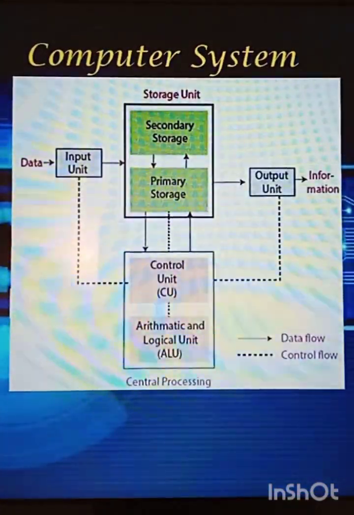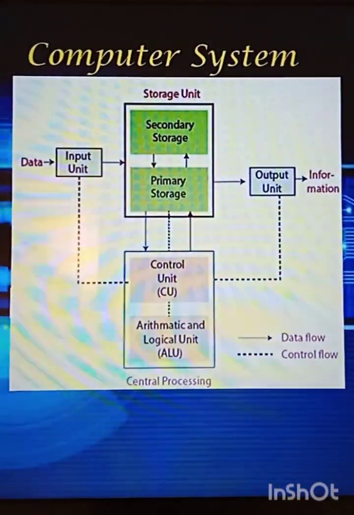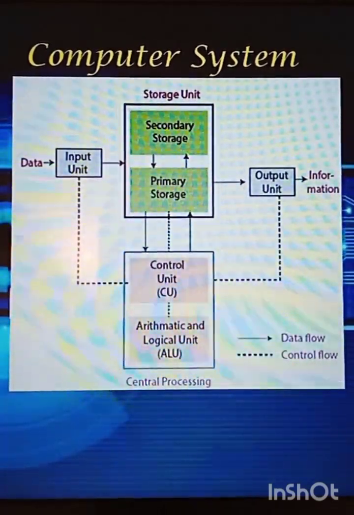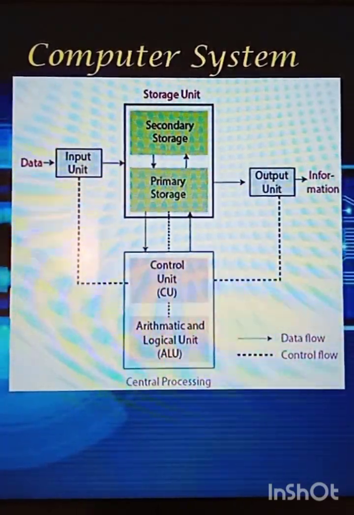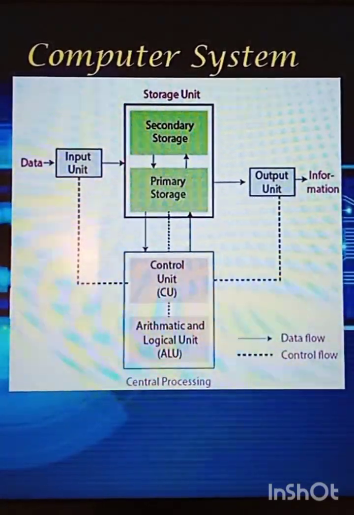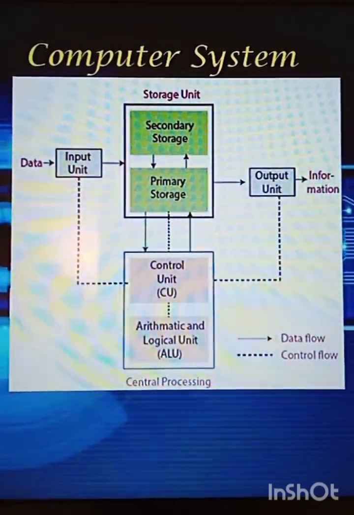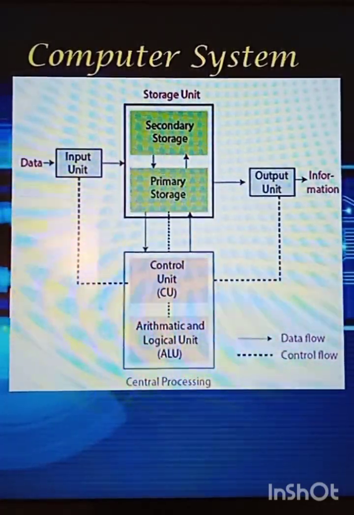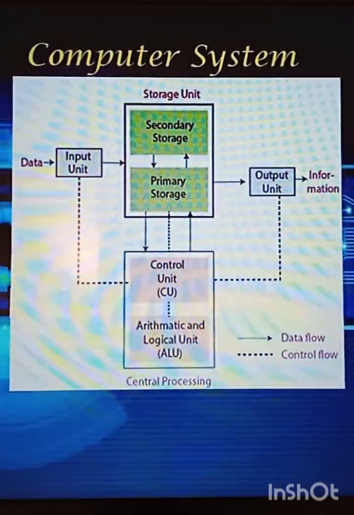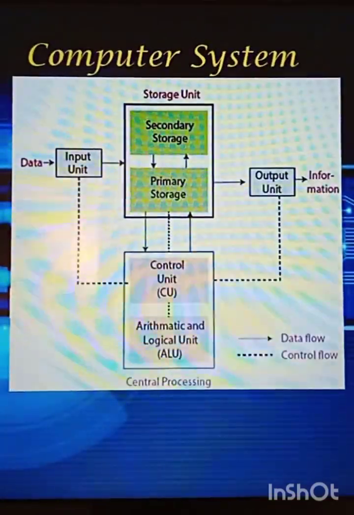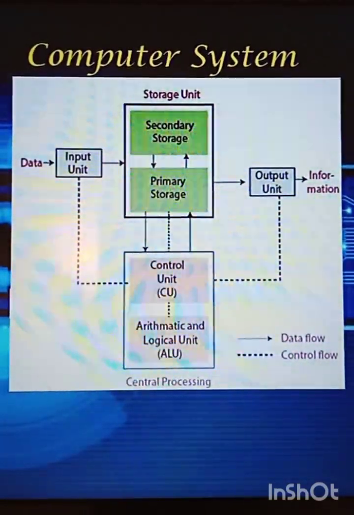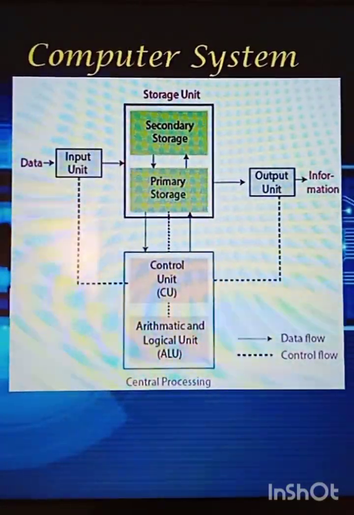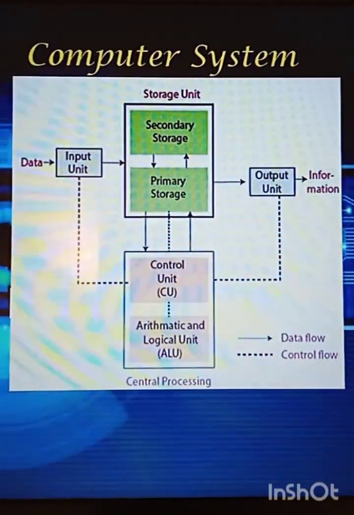As you can see in the diagram, on the extreme left-hand side, the data is input through the input device, and you can see two lines, one is a dotted line, the other is an arrow line. The arrow line is the flow of data directly, and the dotted line indicates the flow of instructions that come with the data for processing. So the instruction goes to the control unit, data goes to memory directly, and then the instruction will indicate to the CU what kind of job is to be done. If it involves any kind of processing, comparison, or calculation, it will order the ALU to get the data and process it. So data from memory comes to the CU, and CU will pass it on to ALU.